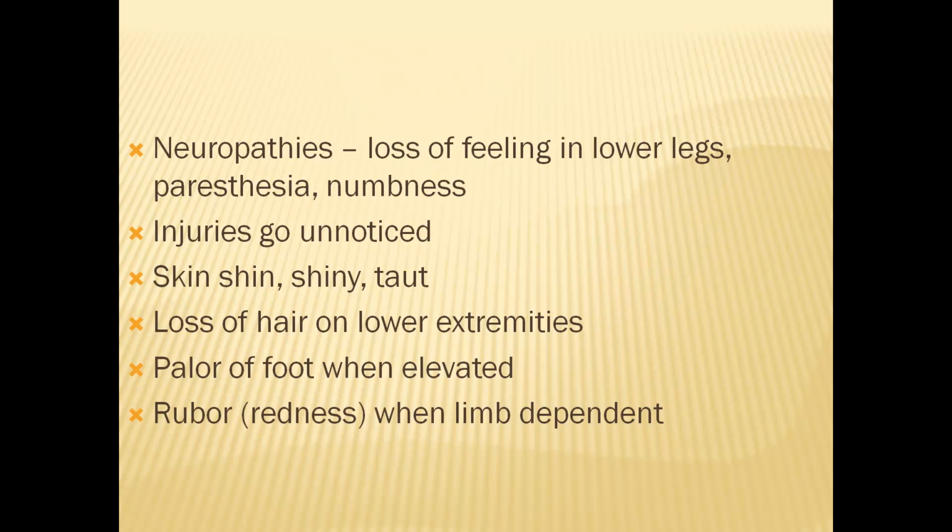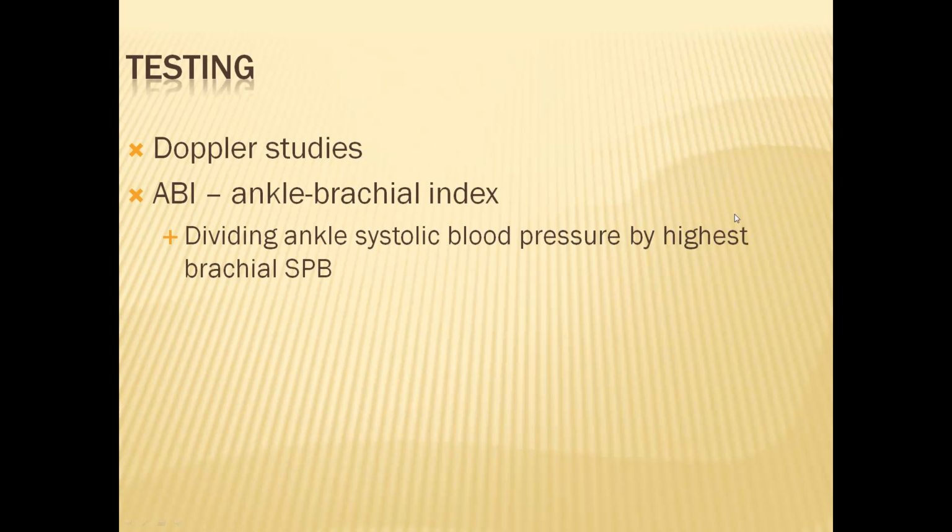You see these patients with arterial disease in the lower legs. Their skin is very shiny. It's taut. They have a loss of hair on their extremities. The foot, when elevated, shows pallor because they don't have blood flow as well, so it becomes pale. Or when the leg goes down and now we've got blood flow, all of a sudden it'll go extremely red because of the blood flow that's finally getting there. So these two things are classic symptoms for arterial peripheral disease.